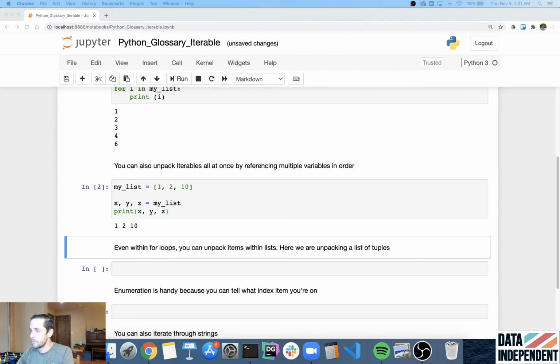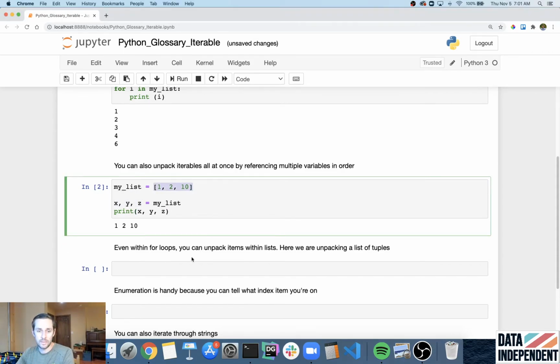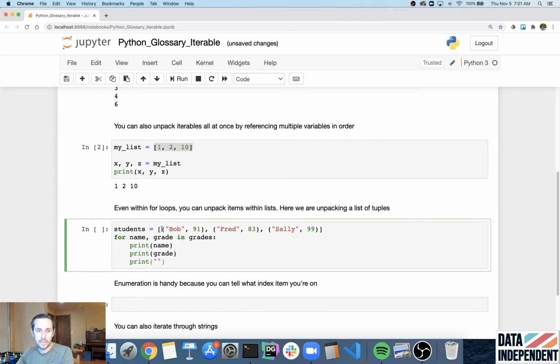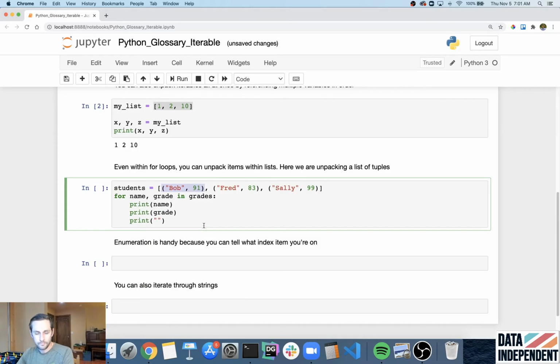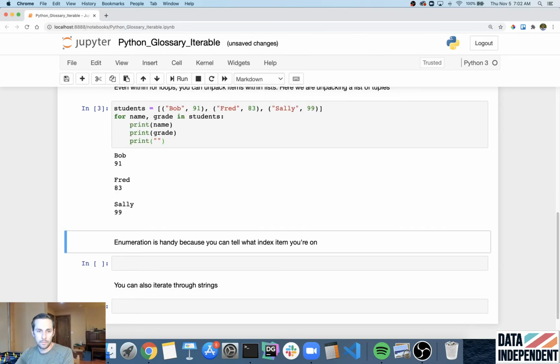Okay. Now, what you can also do is iterate through a list and do what's called unpacking, meaning what we just did here is unpack 3 variables from this list. In this case, you can see that we have a list of tuples. So there's 1 tuple, 2 tuples, and 3 tuples within this larger list. This is going to be grades, and we are going to iterate through students, and then print the name and print the grade. I'll go ahead and do this.